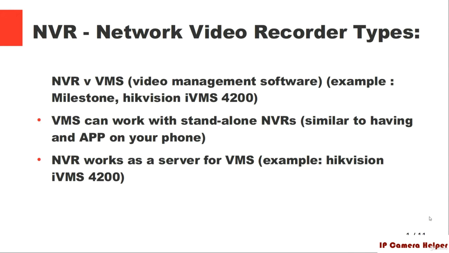Hi, let's talk about network video recorder types. First, we can have NVRs and VMS. NVR, network video recorder, and VMS, video management software. Example of such a software would be Milestone, Hikvision IVMS 4200, and basically software which you can install on a computer, which can manage all the video.